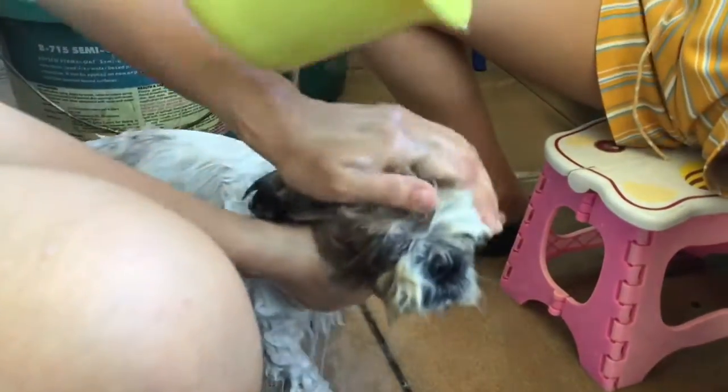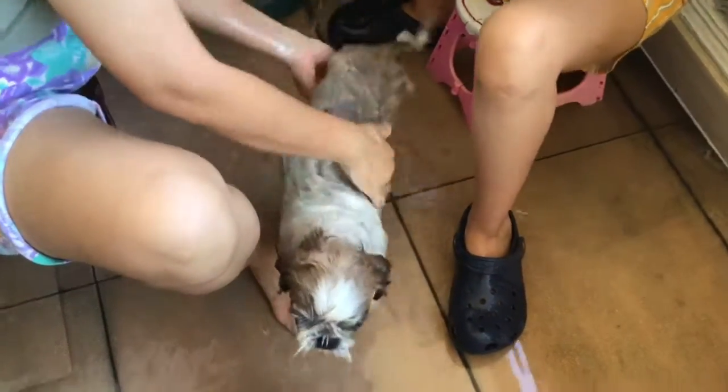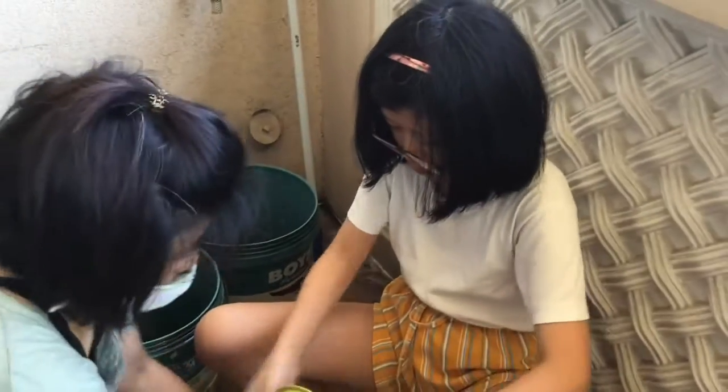Siomai's gonna drown. Look how wet it is. We're just at the bottom now. Neck. Yes, so they are still washing. So, Adora, if ever you're gonna do this again, will you do it? Maybe.